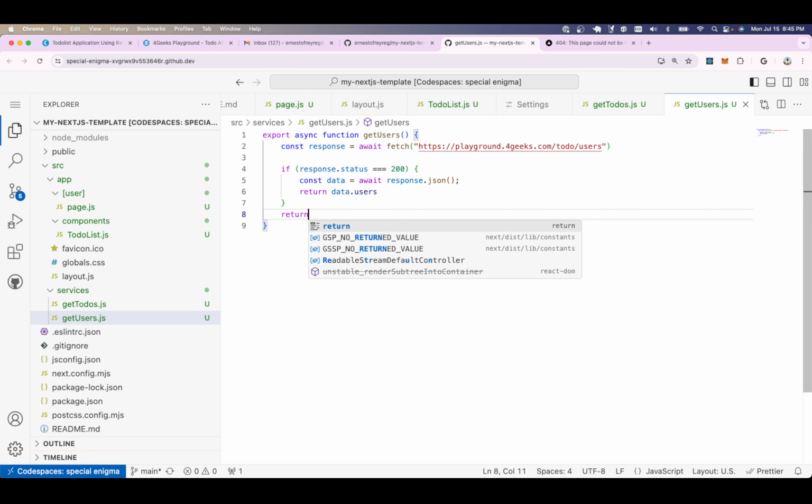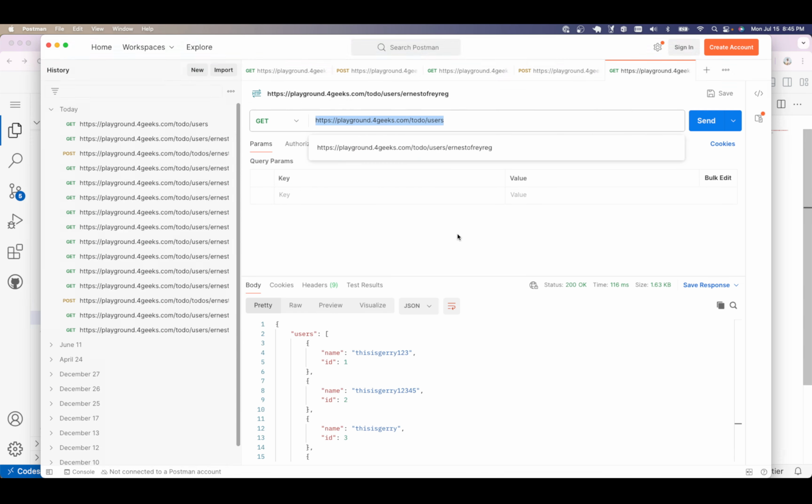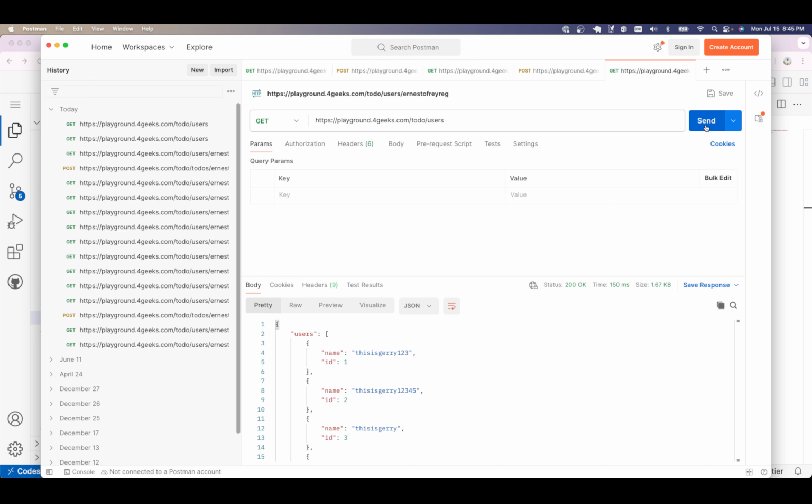If not, we can return an empty array. Now, this function queries this URL, the one that has all the users, and it will get me from the users property that array of all the users. You see that for every user, I have the name, right?